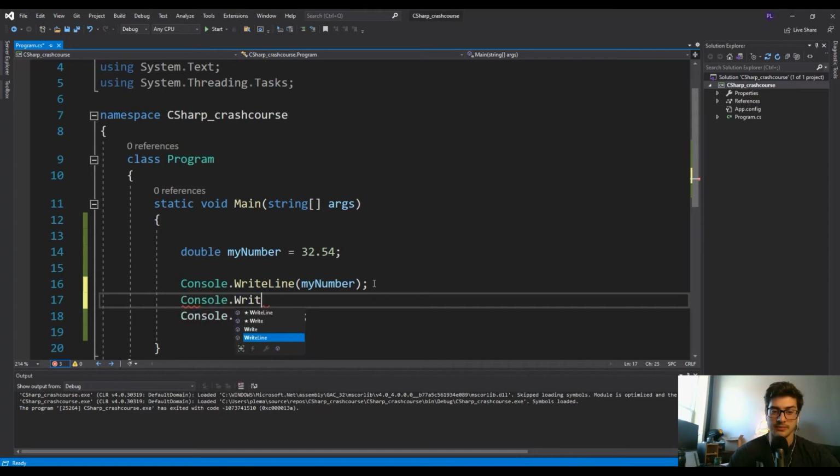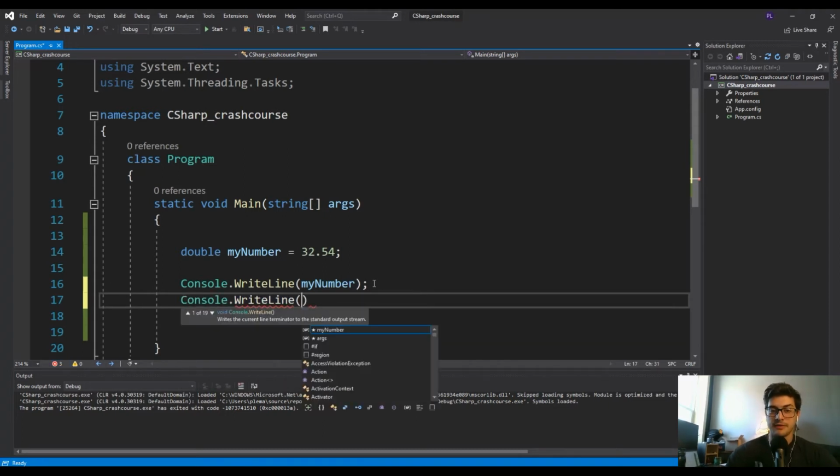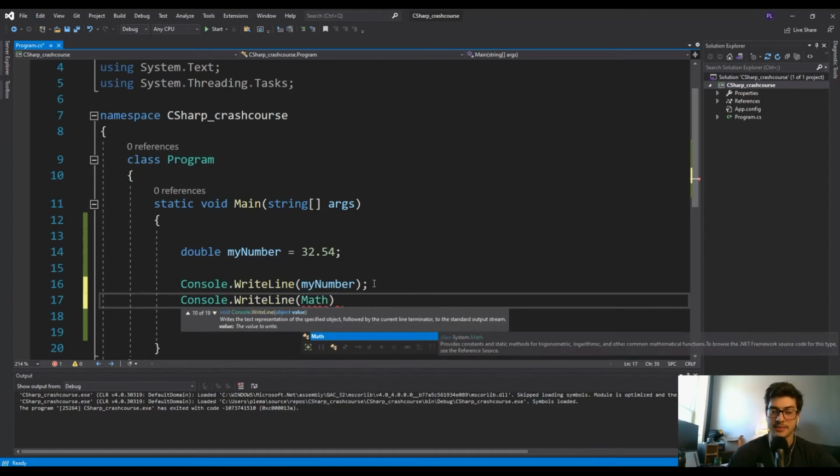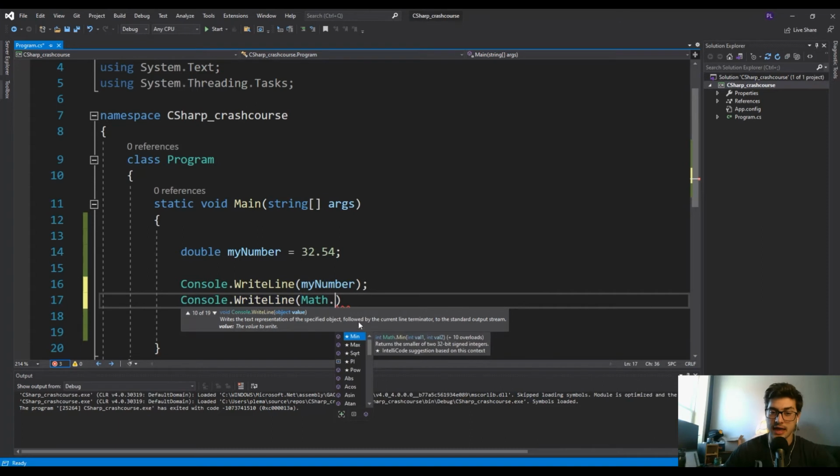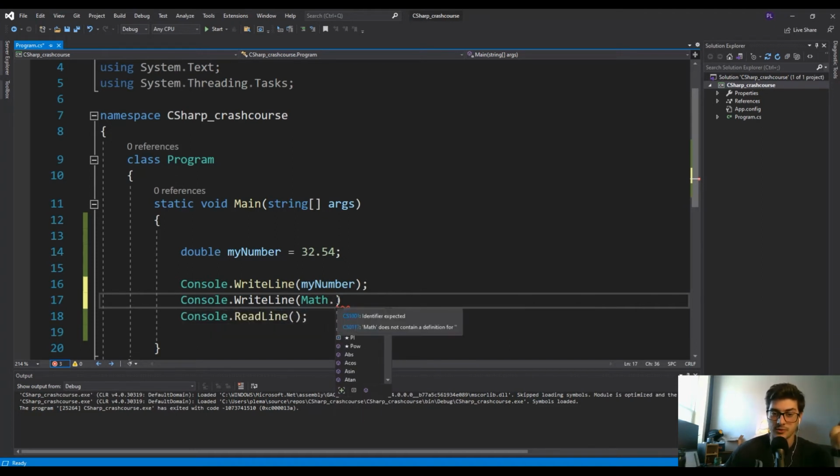So what I'd like to do is a console.WriteLine, because we're going to come back to my number and use it a few times. I'm going to do a console.WriteLine and type in capital M-A-T-H, Math. That is like the math module inside of C# and Visual Studio. If you use a period after that, you're going to see tons of common mathematical functions. You've got trigonometric things like cosine, sine, and tangent, logarithmic functions, exponential functions. We're going to talk about some of the most common ones real quick.